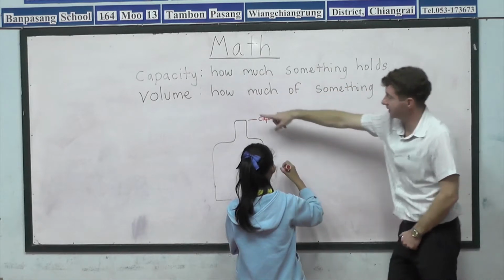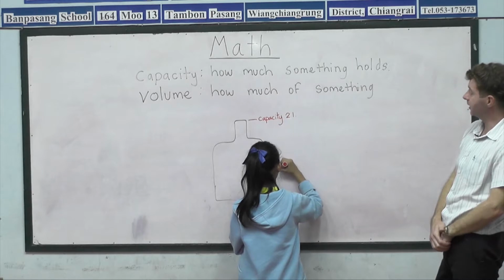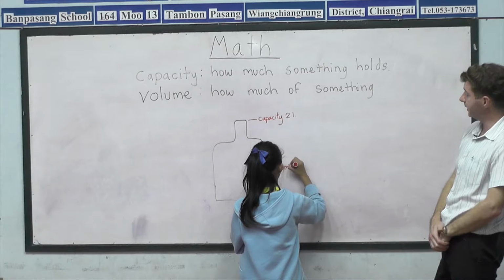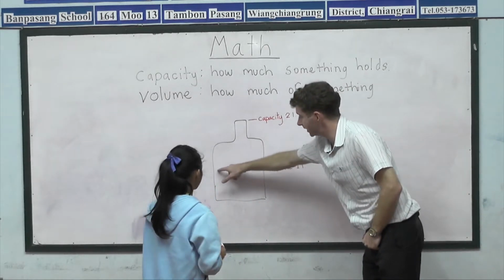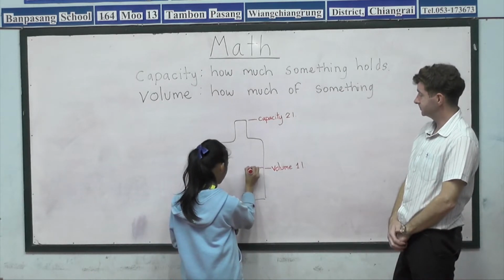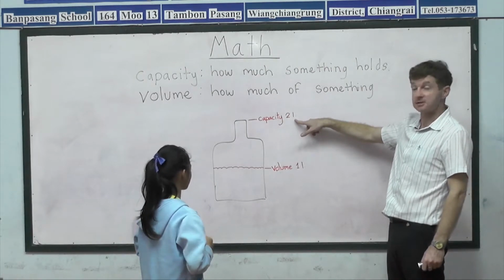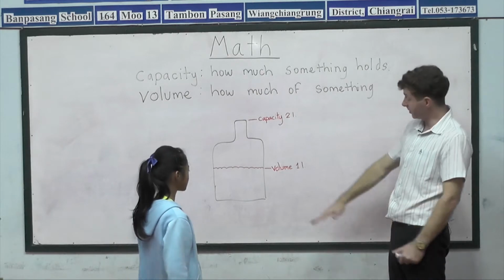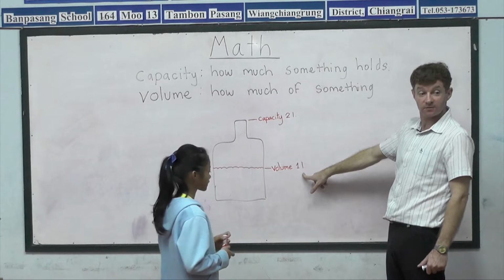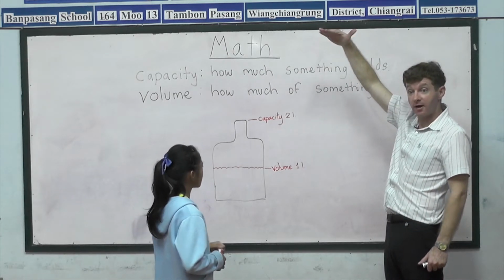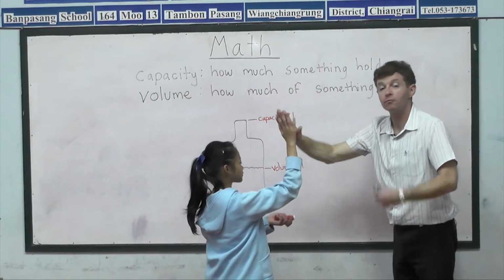Now we've done capacity. What are we doing now? Volume. V-O-L-U-M-E. And the volume is 1 liter. Okay, so now can you draw your line for liquids, your water line, in the bottle? Excellent. So what's the capacity of the bottle? 2 liters. But what's the volume of the bottle? 1 liter, because the volume will be around halfway, because half of 2 is 1. You understand? Capacity is always where? At the top. But the volume will change depending on the amount. Dan, excellent. High five. Round of applause for Dan, please.